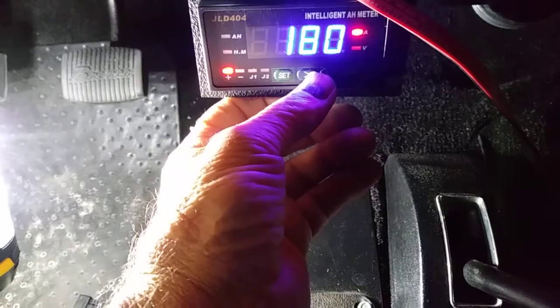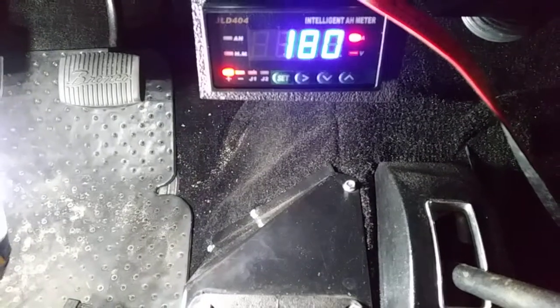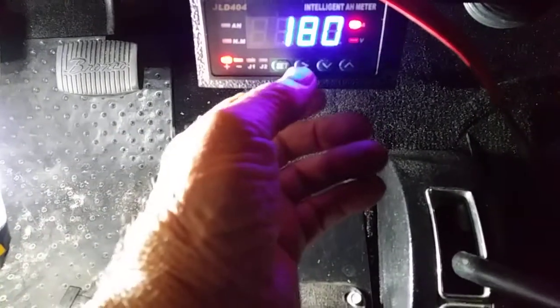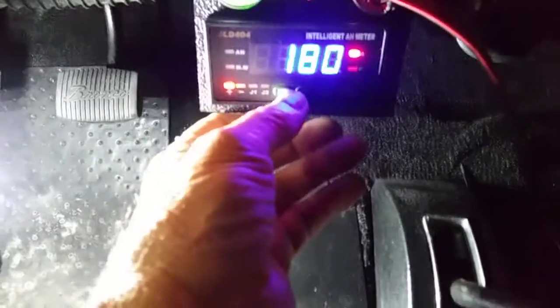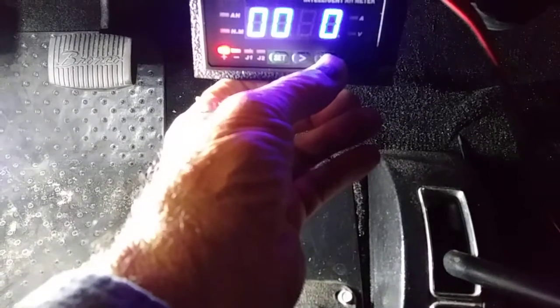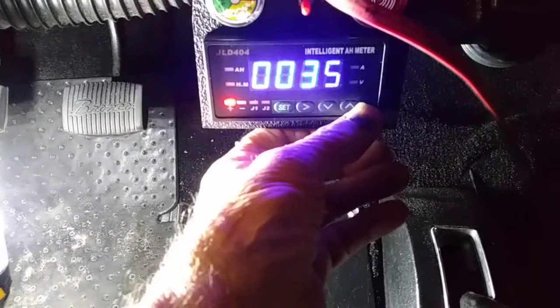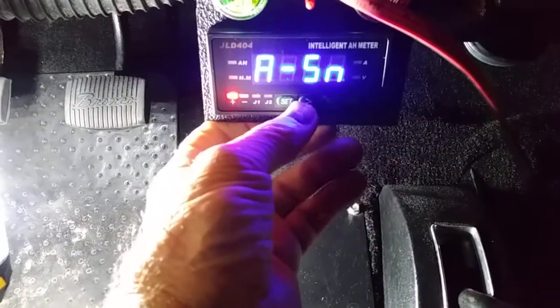Now it shows that we're charging. I'm charging right now at 22 amps. I know that because I have a clamp-on meter on it, and the meter says we're charging at 180 amps, which is definitely not the case. So we've got to go back and calibrate our meter, and this ends up taking a lot of time because you have to do it many times to get it right, as you will see. It's kind of a whack-a-mole.